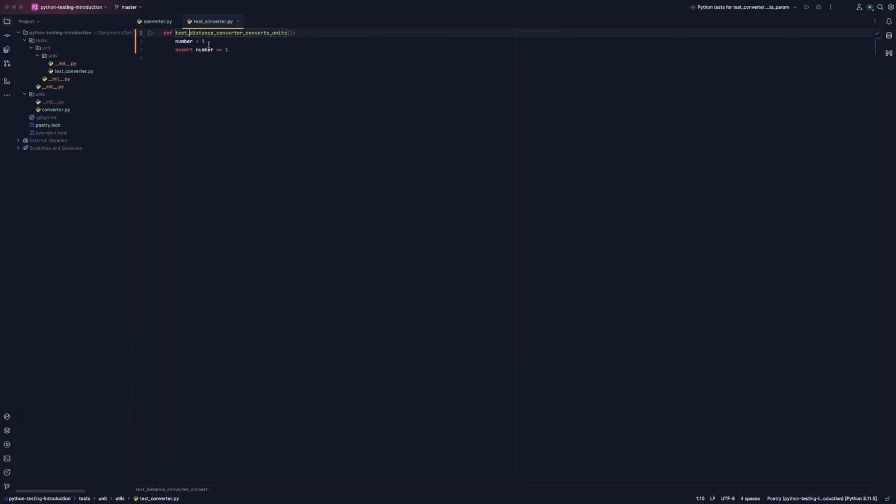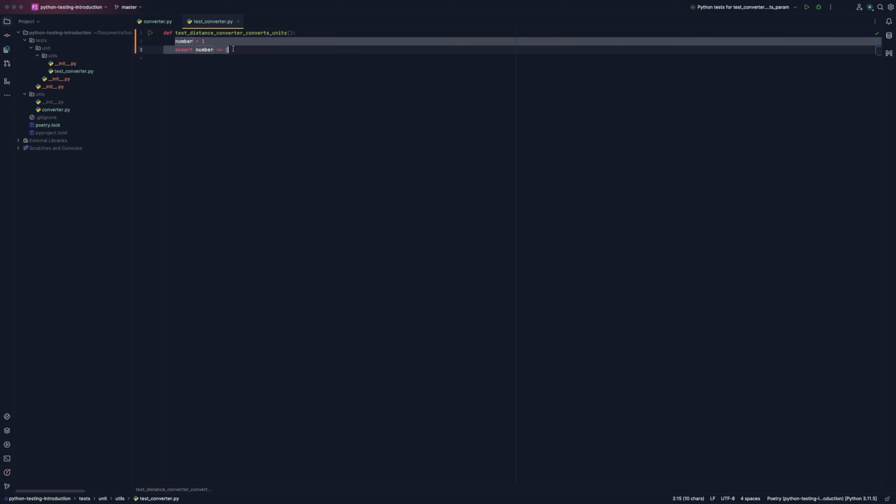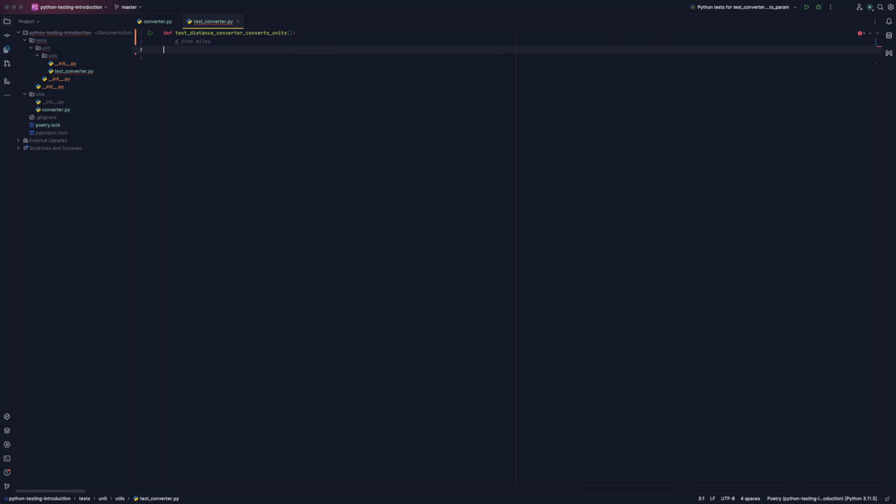So now let's try and test our function. Let's start from miles. Here I'm going to say from miles, and I'm going to say assert, and then let's call the function. The function was called distance converter, so we're going to import that.